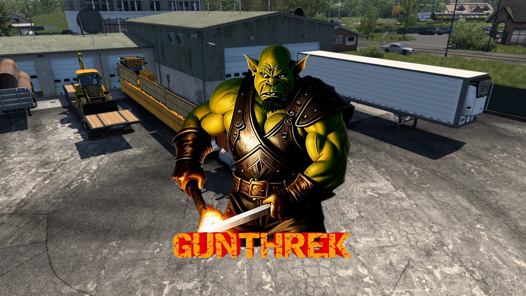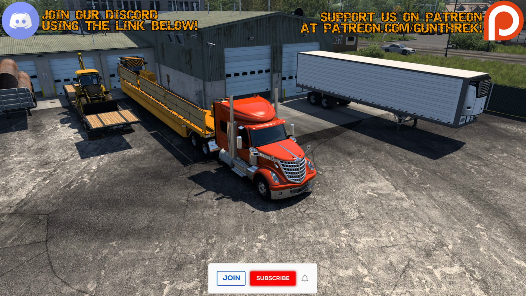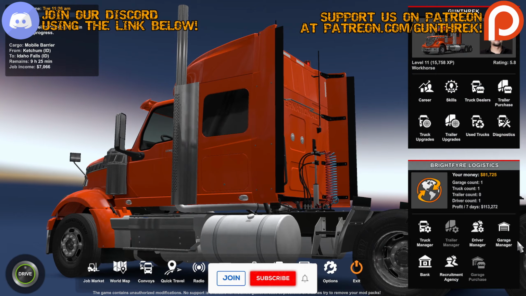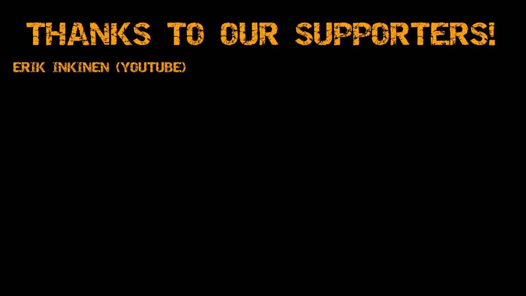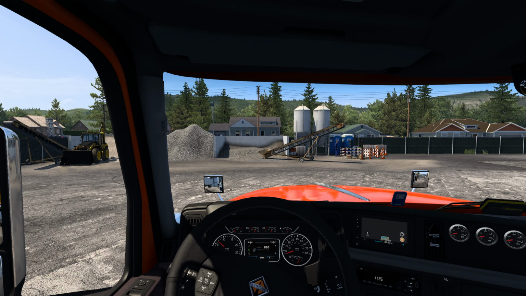We are continuing our career mode in the International Lonestar, painted in international orange, just so you know. We currently have a mobile barrier going from Ketchum, Idaho to Idaho Falls, and it looks like the load is going to take us 3.5 hours of in-game time, which should be about 15 to 20 minutes. So let's go ahead and get this big thing on the road.